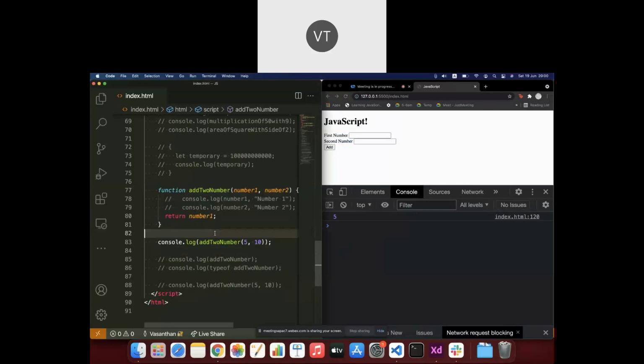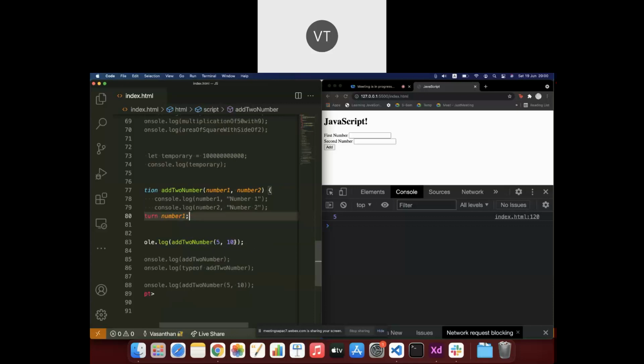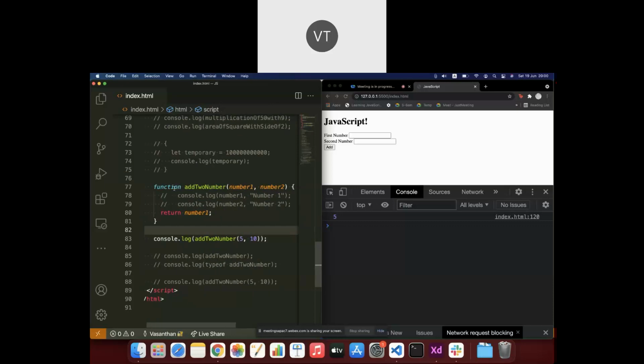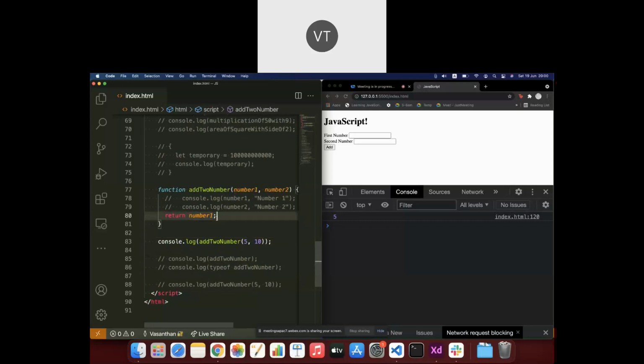But this scenario is pretty straightforward. Once you go into this, you can see that the values are properly passed, and the next step is to go into this function and see. We can directly see that the value is number 1, and we haven't used number 2 at all. That's why it's not resulting in the proper result.